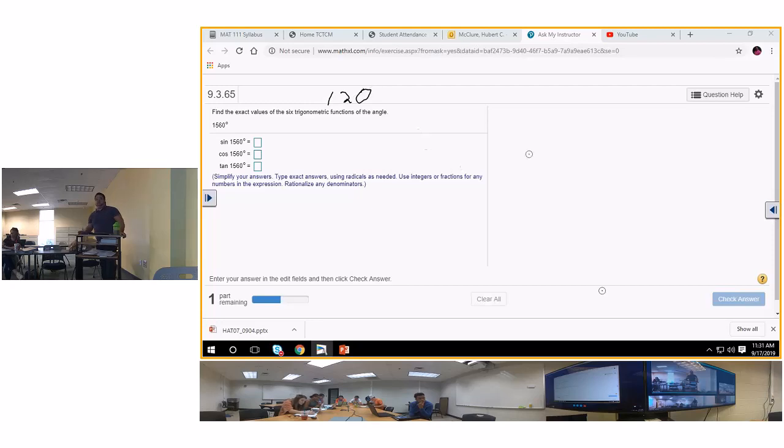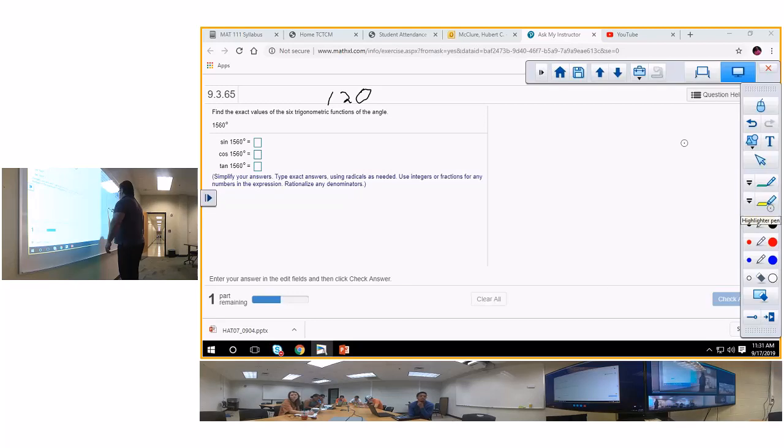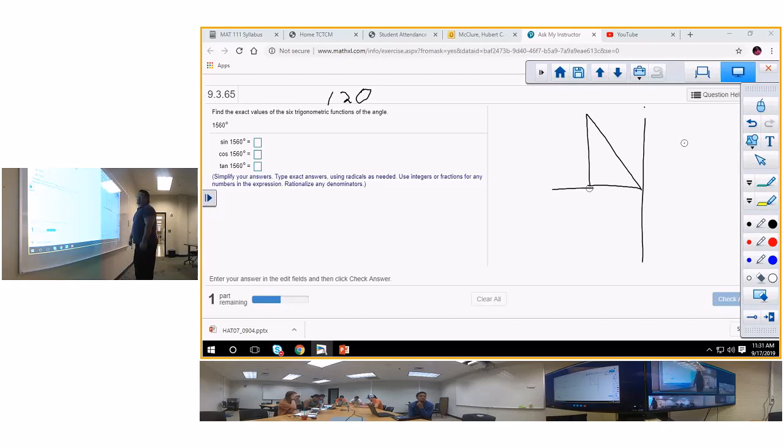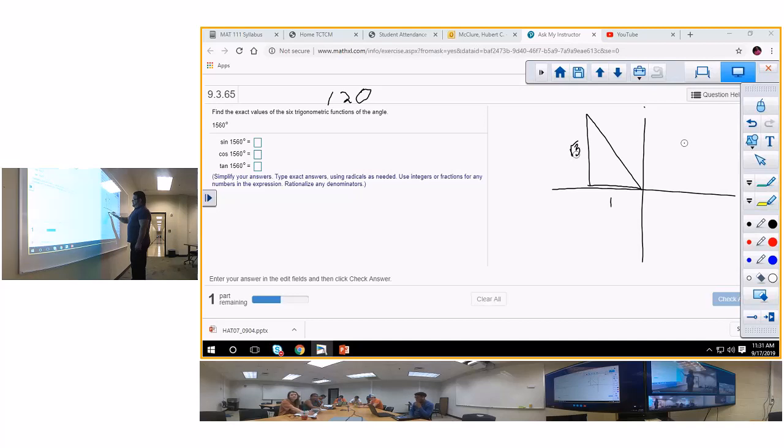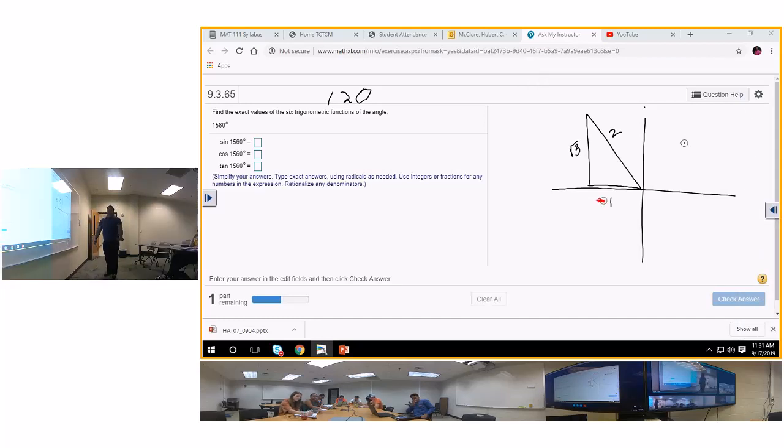We'll go through and do it if you want to. But you got to remember, it's in the second quadrant. So is that going to change the signs? Yes. Remember, you got to know where you're at. There's our 120. So we know that this one is 1, and this is square root of 3, and this is 2. But this one has to be what? Negative. And is that important for this problem? Yes. Because if you don't remember that little red negative, you'll get the problem wrong because 2 of them are going to be wrong.